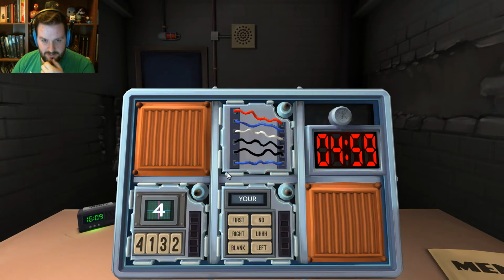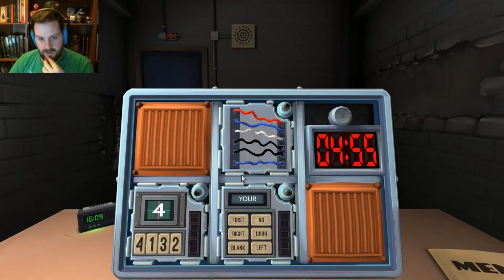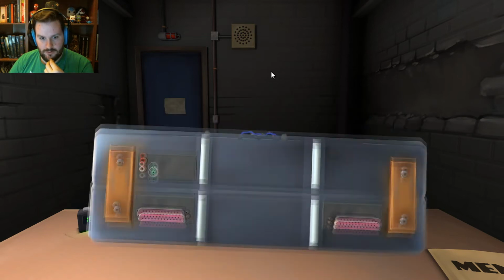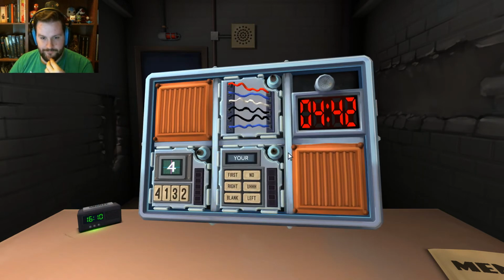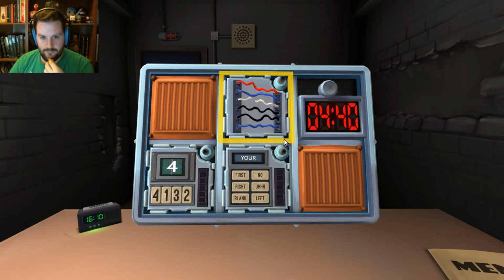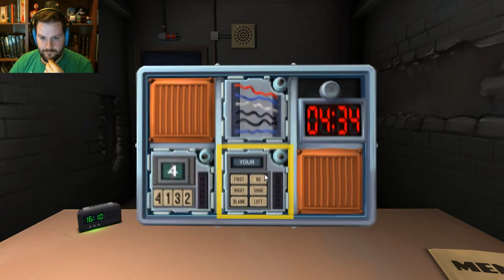Okay, simple wires. There's six. One red, one white, two black, two blue. No yellows. Is the last digit of the serial number odd? It's a zero, so no. Oh, okay. There's no yellow. Is there red? Yeah, there's red. Yeah, one. Okay, cut the fourth wire.